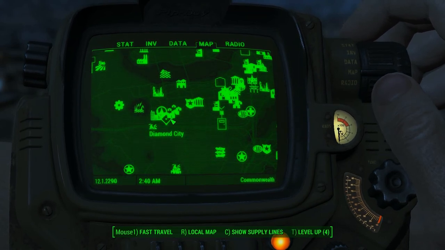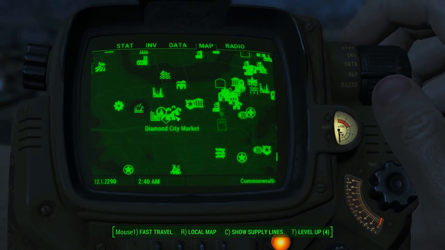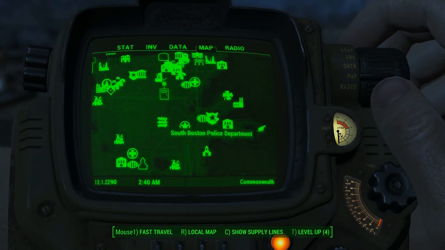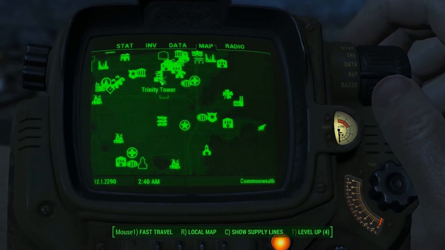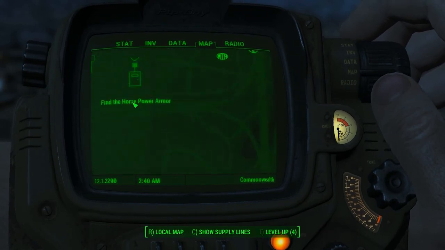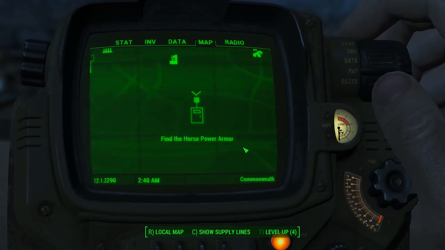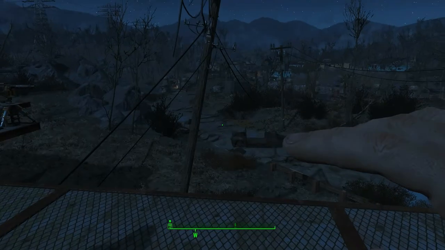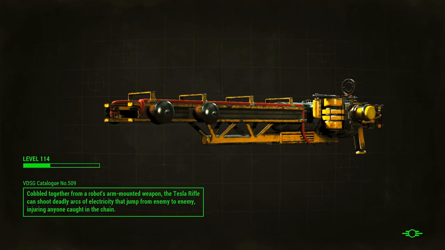Maybe we want to go right outside Diamond City? Ah, heck with it. I guess the closest... Let's look here. Where is it? Is it on this side of the... Yeah, it's near Trinity Tower, I guess. We'll just have to do this thing.